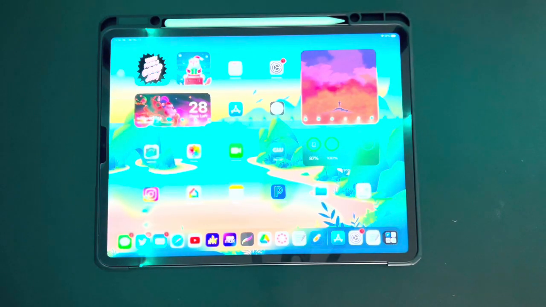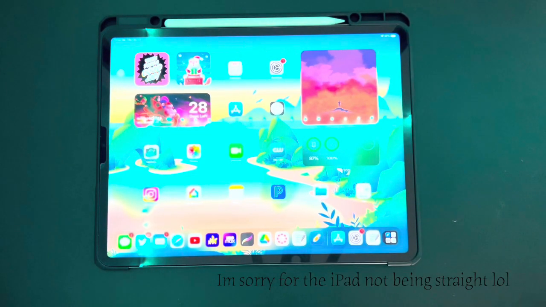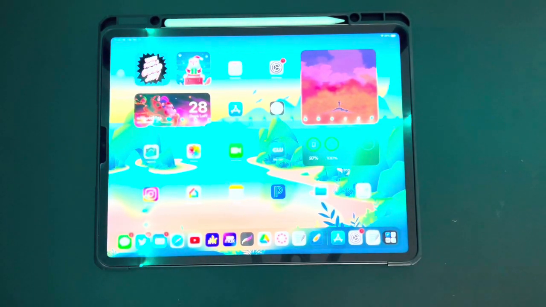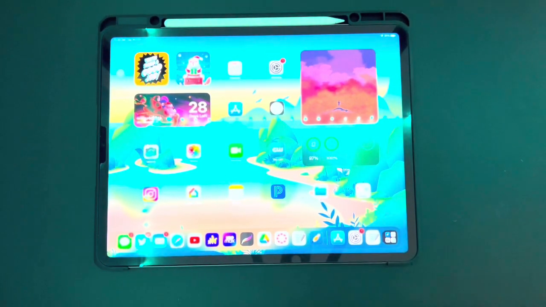Okay, already I've had the iPad for maybe 12 hours max, and I've been loving it. As you can see, I've customized my little iPad here, which is not so little. It's 12.9 inch, which is crazy big for me. But I really actually enjoyed my purchase for getting the 12.9 inch, because it's pretty big, you know, the HDR display stuff, pretty nice. And to be honest, it's not as heavy as people thought it would be, or made it seem like, to me at least. So I really enjoy it.